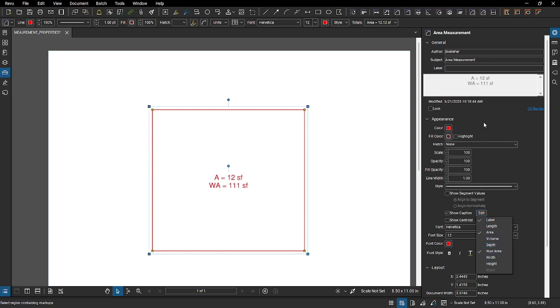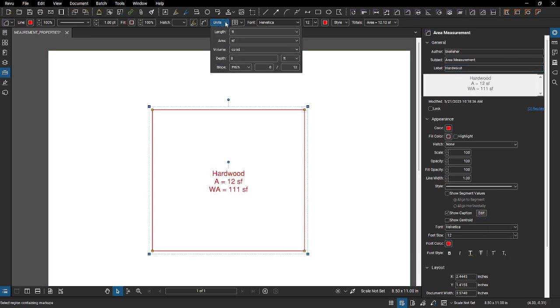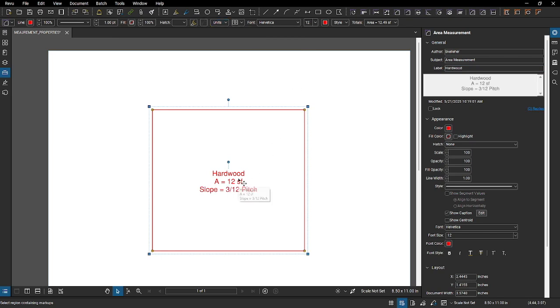Some of these, like label and volume, depend on your input. The slope is automatically added to the caption when added to a measurement. Hold down the shift and drag the caption to move it to a more readable location if you need to. If the caption is unnecessary for your purpose, you can always uncheck it to hide it. It is important to know that these properties only affect the visual properties of the markup and make no difference to the data in the markup list. These properties can also be accessed in the Properties toolbar for quick edits.